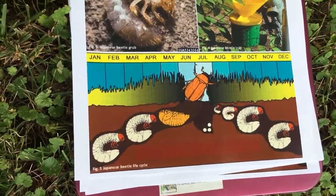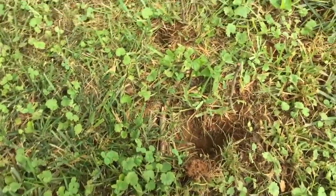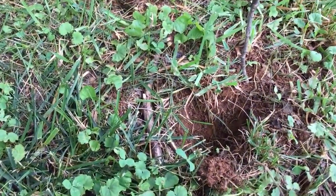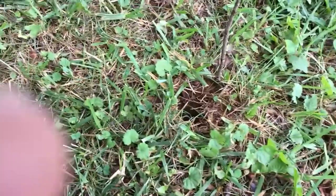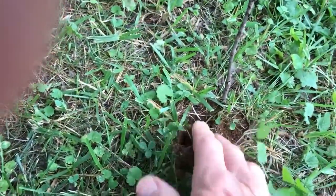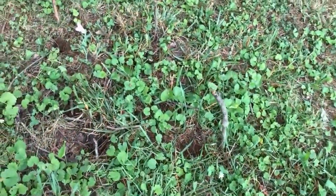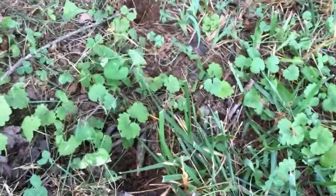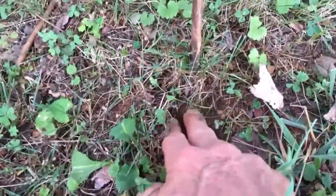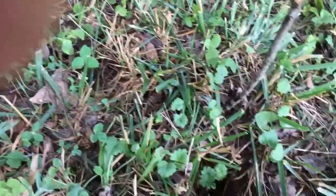So what does the damage look like? I put little sticks at all of them — here's some little holes. We had a heavy rainstorm last night so a lot of these were filled in, but I've opened them up for you. Here's another hole right in here, sometimes two inches deep. I can stick my fingers down in there. Look at some of the little holes over here — another little drilled hole. The grubs are grazing on the root systems of the grass, and as they eat the grass, oftentimes the turf will just peel right up.